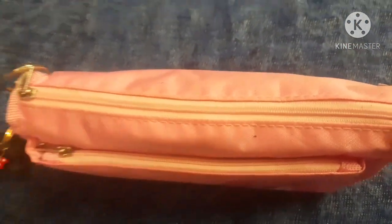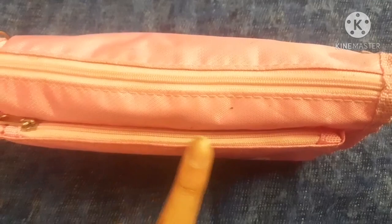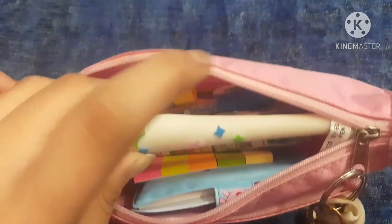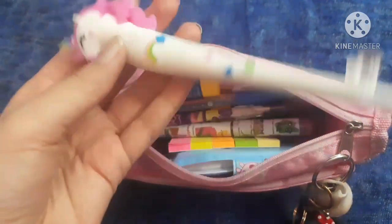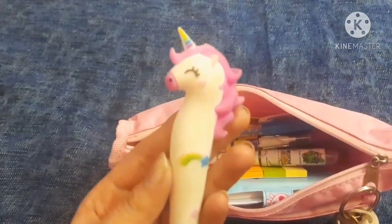My pencil case has two compartments. First of all, I will share the tour of my first compartment and then the tour of my second one. So let's see. Here is what my pencil case looks like when I open the first compartment. First thing I have kept in here is this unicorn pen. I bought this from Archie's for 120 rupees. This is a very nice, very smooth and butter smooth pen. This is so cute.